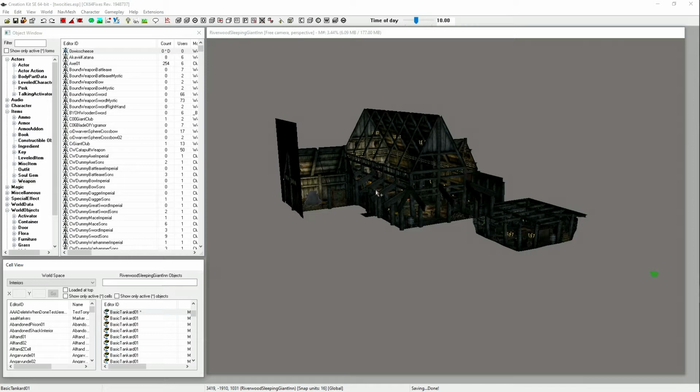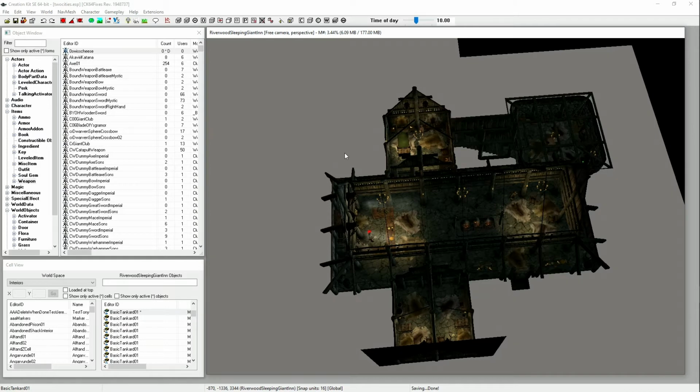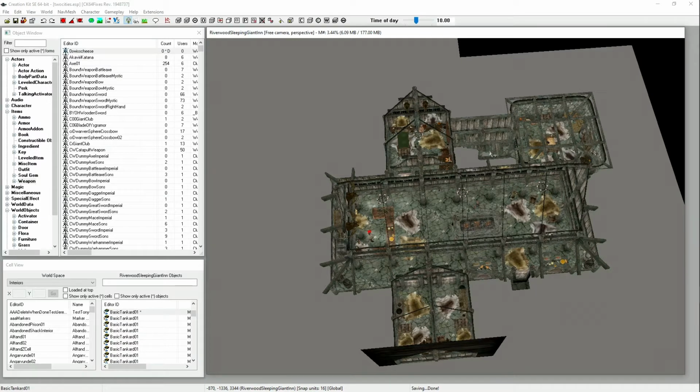What I mean by base template is, if I wanted to create a building with a similar layout to this, I would duplicate this cell and then remove everything in it apart from the actual building. So then I'd have an empty building, and I wouldn't need to build the building, because I've got the base template already there. It's just empty, and I can put what I want in it. Some modders do this: they duplicate a pre-existing cell, empty it out, and fill it up with what they want. I've done it, and lots of other modders have done it.